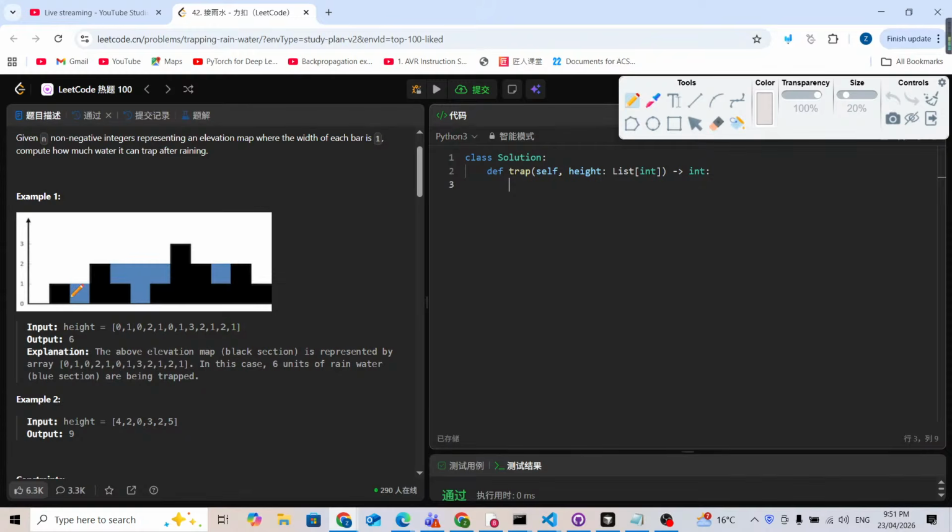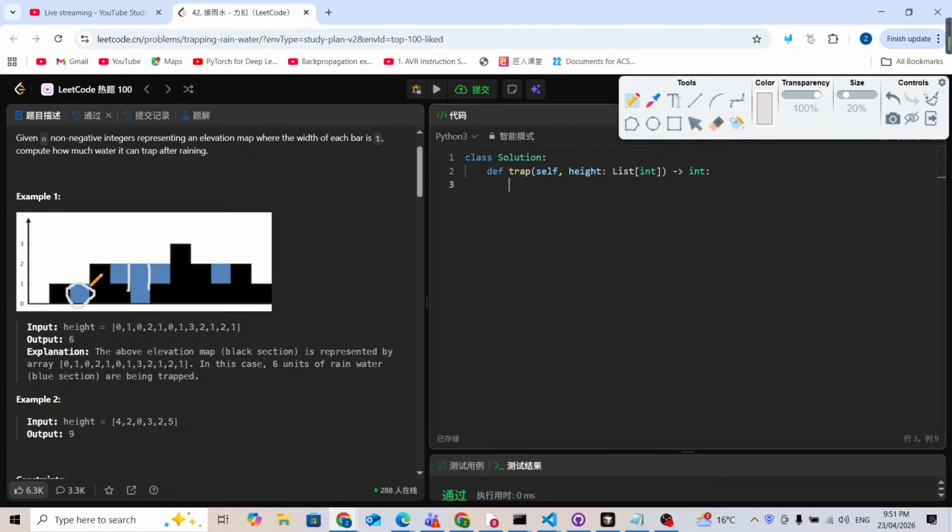So let's just try to understand from here. Let's check the drawing. As we can see, this is 1 unit of water because the width is 1. This is another unit, 2. This is another 2. It's going to be 4. This is 5, and this is going to be 6. But how should we know exactly how much water it can trap?